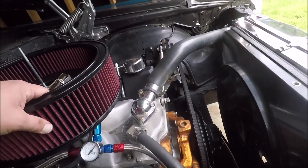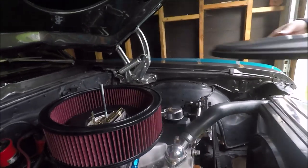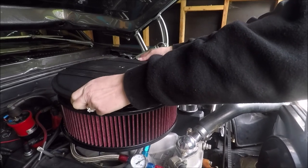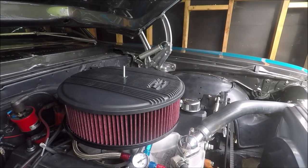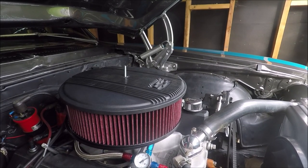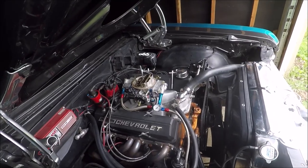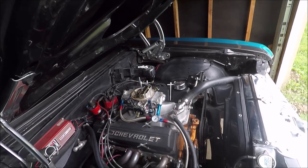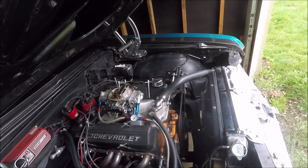Yeah, that's nice, I tell you. Makes your engine look bigger now. Oh wow, yeah, we need to turn that down in some or cut it off, make it shorter. Alright, air cleaner back off. Alright, all cut down. I'm not sure if it's enough. Here we go again with Angel.